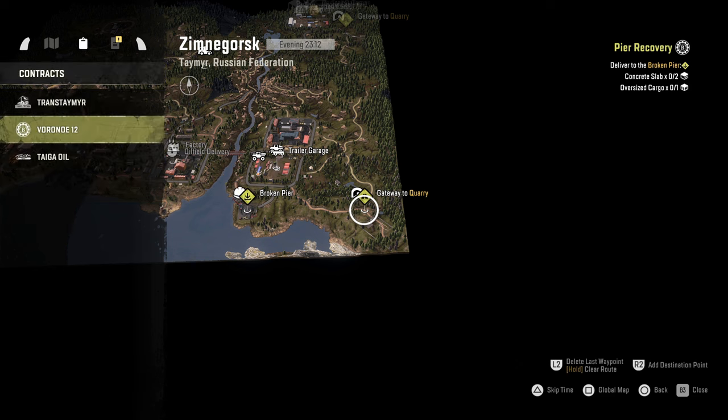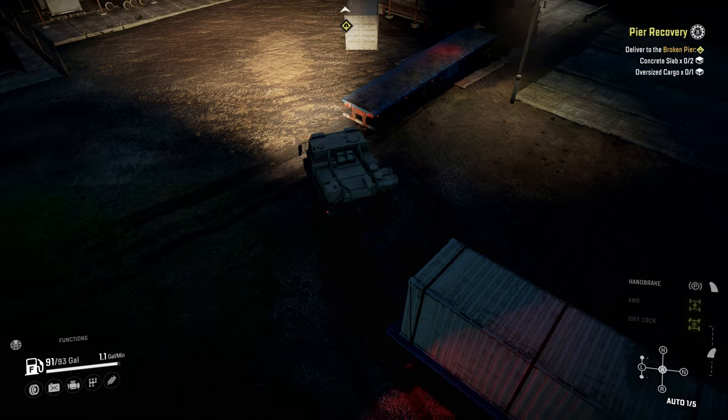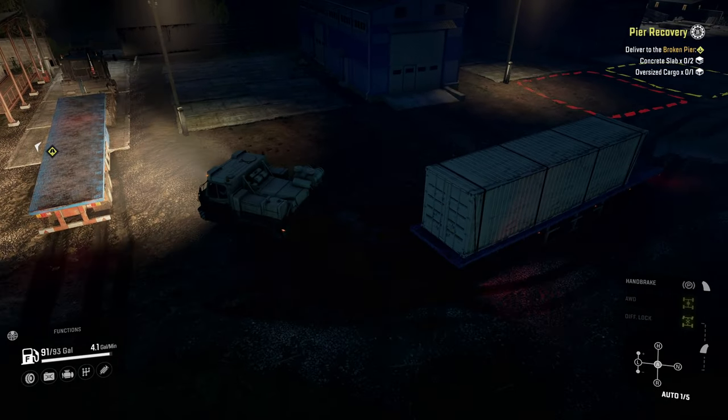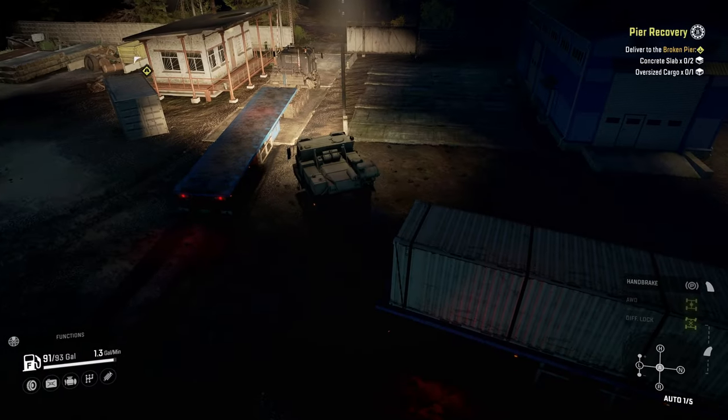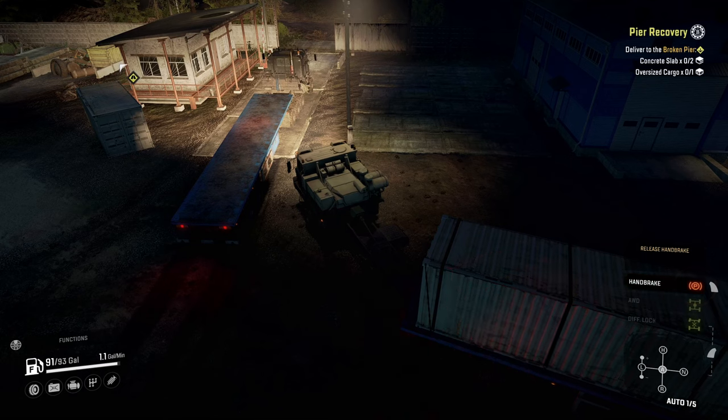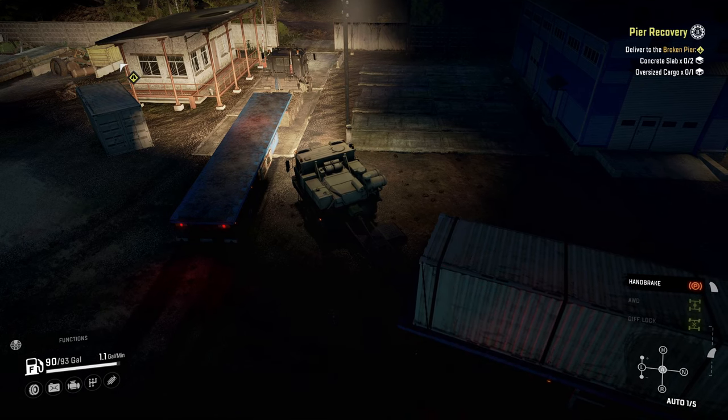Okay, well, you know what? Change of plans. We're gonna take the Dan. We'll get the dairy taken care of, we'll take the Dan or the dairy back over. We're gonna use that to get the slabs across. I totally thought the slabs were here.